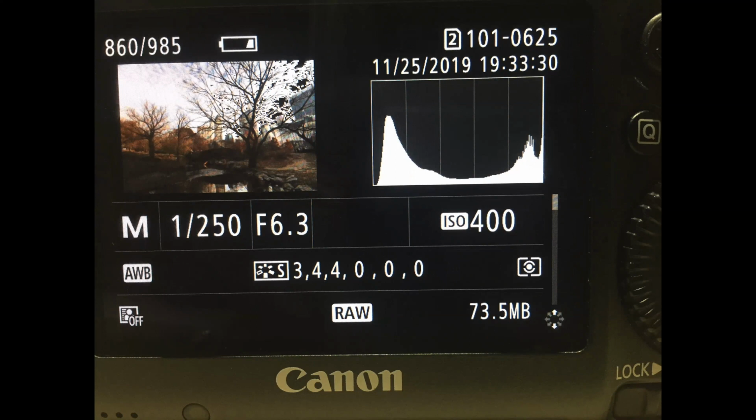And now my histogram has come, the hump has gone all the way to the first column, and the hump up against the left side has moved off the wall, meaning I have lots of detail in my shadows now. Right side. So now it's decision time. Am I more concerned about the shadows in this scene or my highlights?